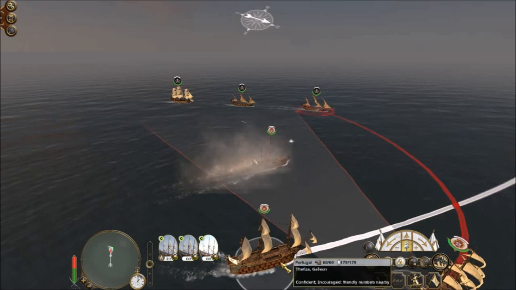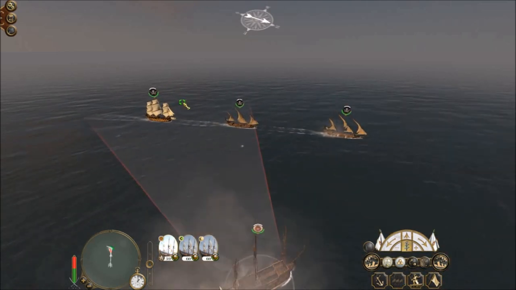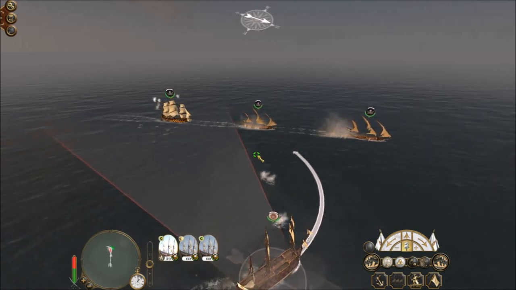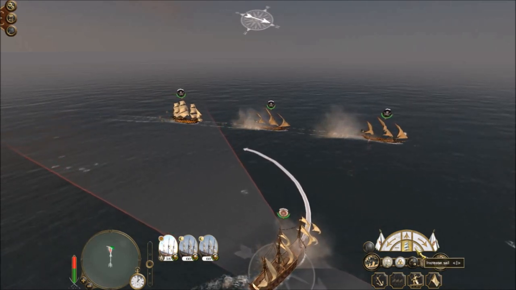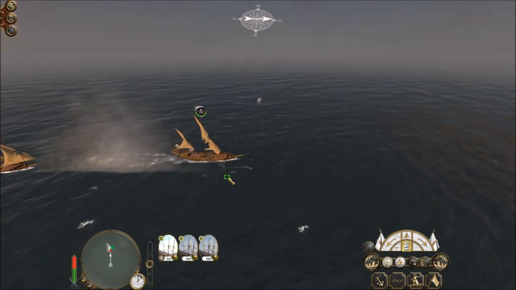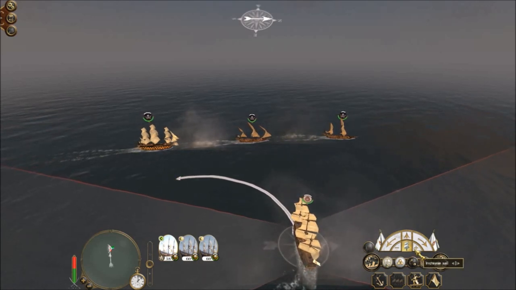Could order them to just attack. We'll see how that goes. I get the feeling the AI will probably not get up to do that, but I'll try it out. Going to make a quick turn while the enemy is reloading. Hopefully they won't do too much damage to us. Now we've knocked one of his sails out. That should slow him down quite a bit.